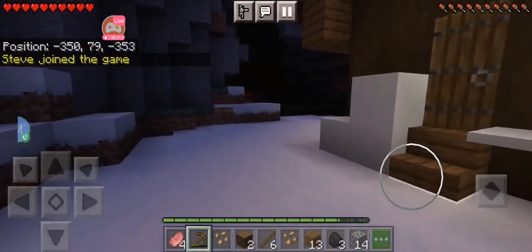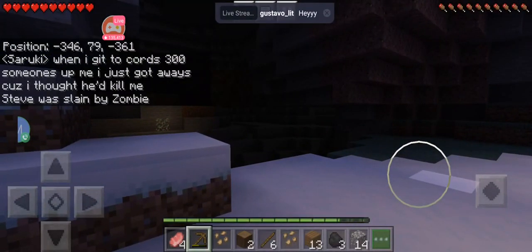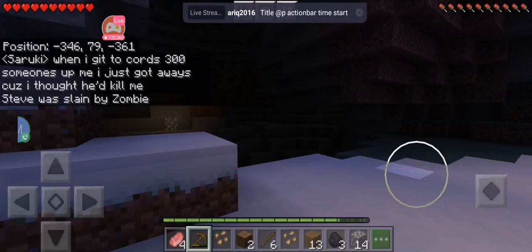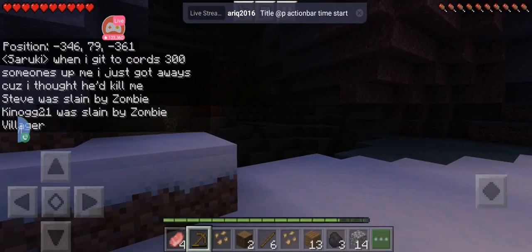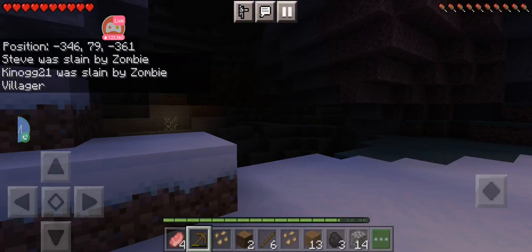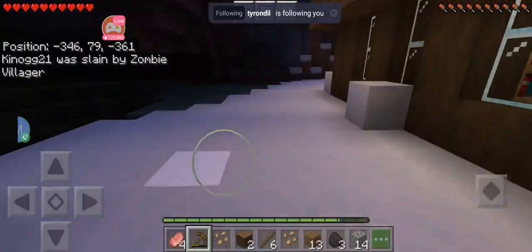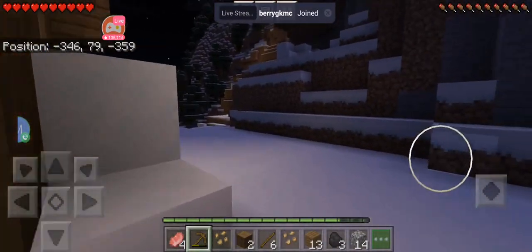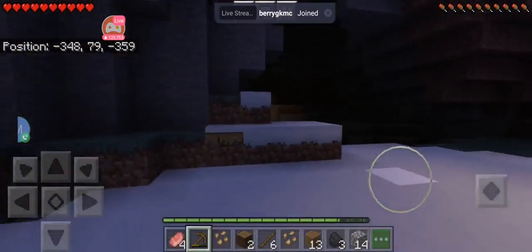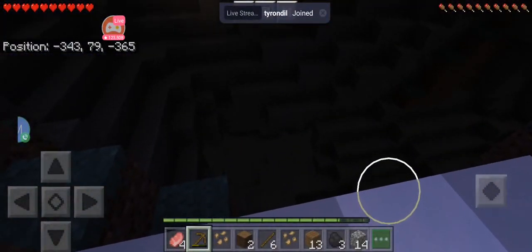When I get to course 300, someone's up me. I just got away. I thought he killed me. Wait, what? That's awful. Steve was slain by zombie? Zombie villager. Wait, what? Holy snap. Wait, there's actually mobs around here then. Well, I wasn't aware of that earlier.